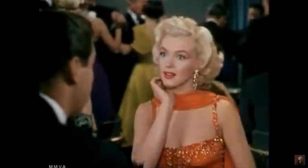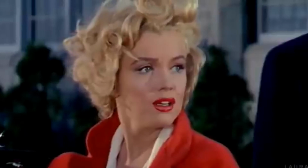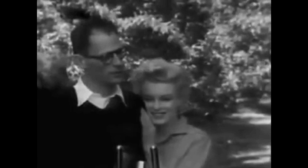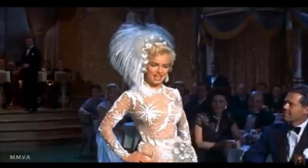And that is a wrap for the 17 outfits all worn by the unforgettable style icon Marilyn Monroe. And each of these outfits are so unique in their own way, and it really gives you an idea of Marilyn Monroe off duty as well as her on film. And I feel like some of these outfits will be remembered in Hollywood history for hundreds of years, I hope.